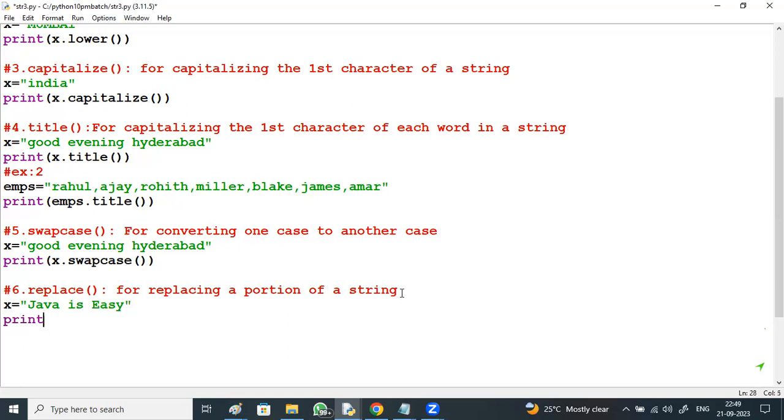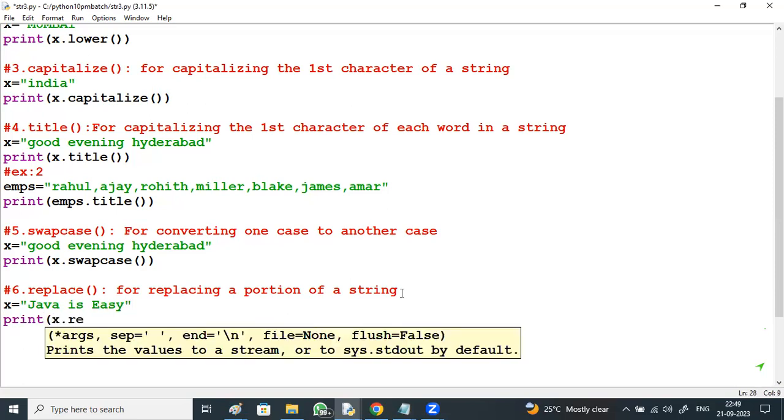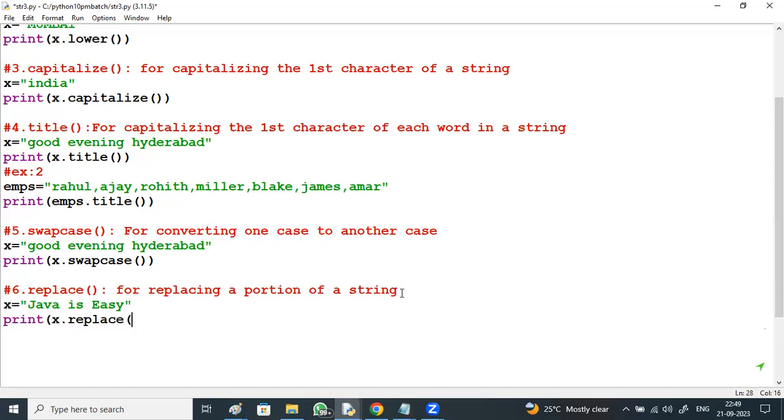Print X dot replace, replace the word Java with Python. What is the output you get? Python is easy. So replacing a particular portion of a string, replace.